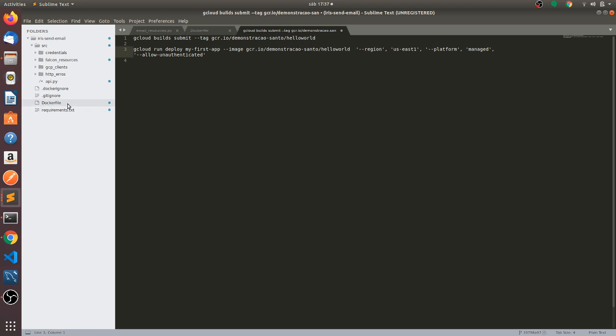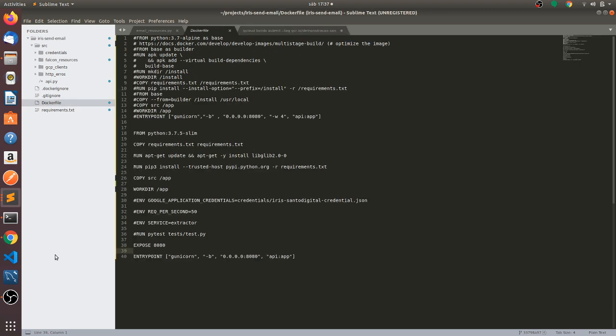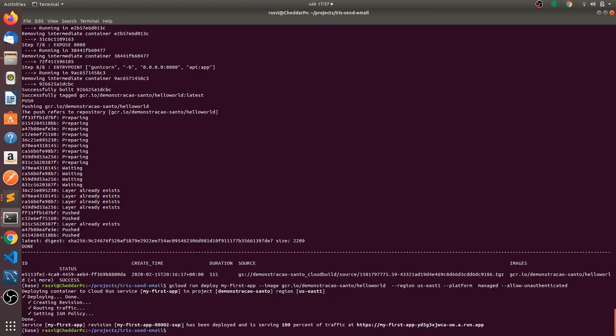Make sure Cloud Run will only run on port 8080, so your application should run on port 8080. That's the one thing you should note here. Alright, so I'm going to build the Docker container here. This is a gcloud build submit. Before you build the Docker container, you need to enable the build API.